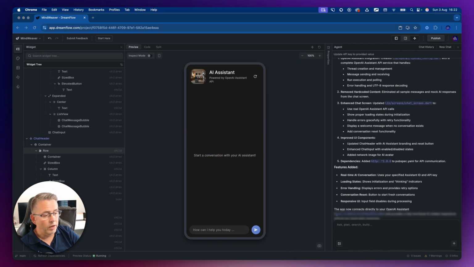Okay, so that's all done. I've scrolled this up on the right-hand side, by the way, so I don't expose my OpenAI key. So let's now try chatting. Let's see if this is going to work. I'm just going to say hello like that. Let's see what happens. Am I going to get an error back? Okay, that looks a little bit positive.